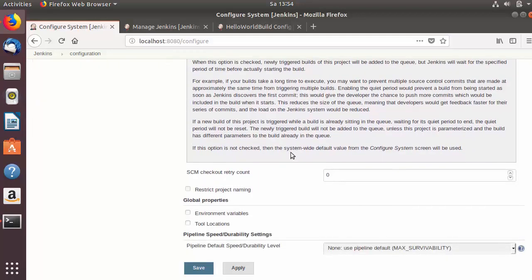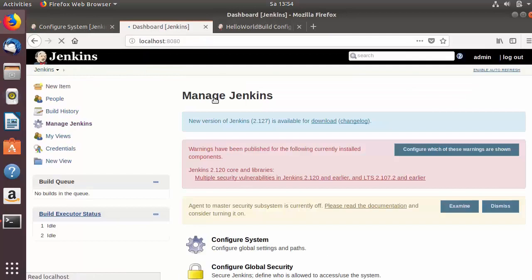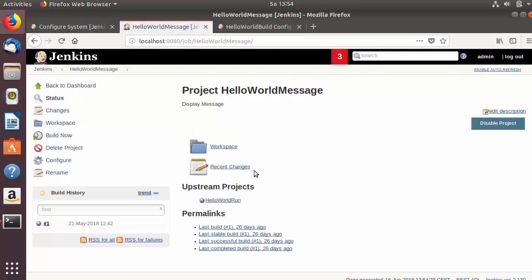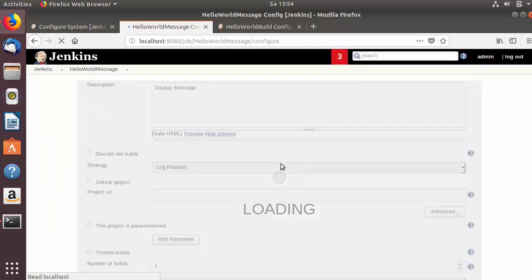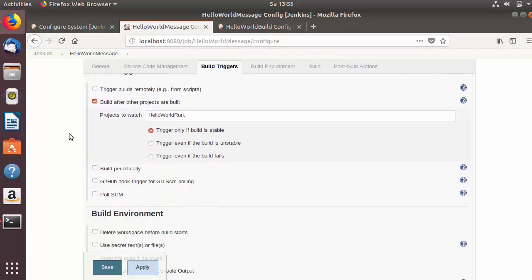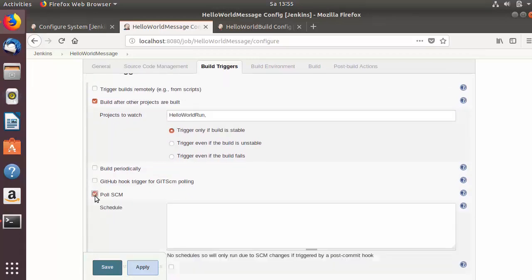Now the next option here is SCM checkout retry count. So this is the option where, for example, you are using your SCM, source code management system. Let me go to the home page and let me show you one example. So I will go into one Jenkins job here, and I will go to the configuration section here, and then I will scroll down to the build triggers, and you will see the poll SCM option here.